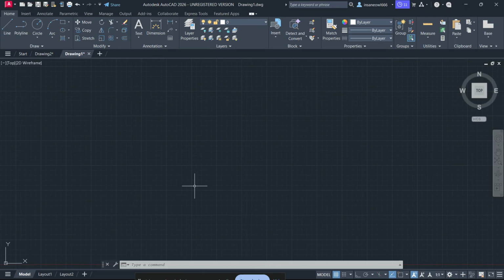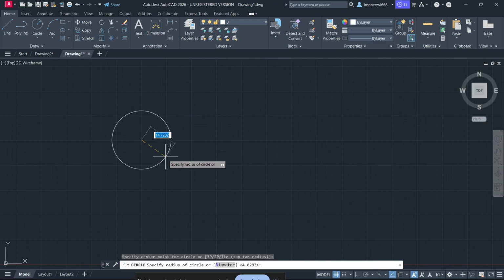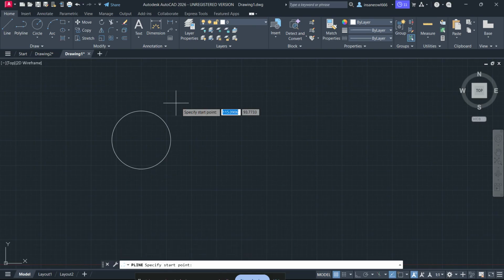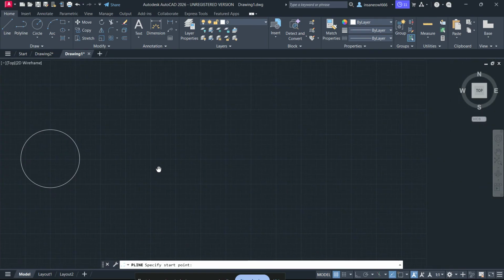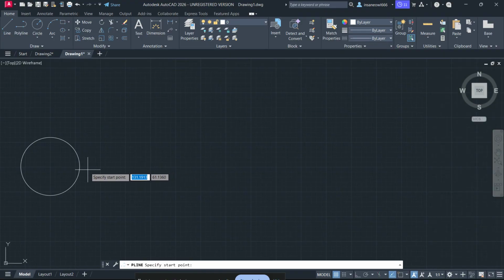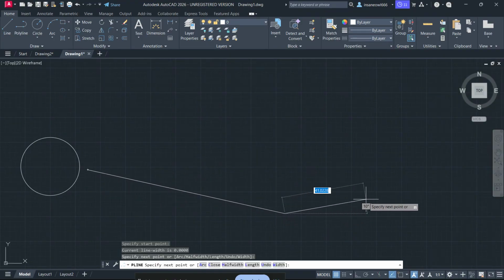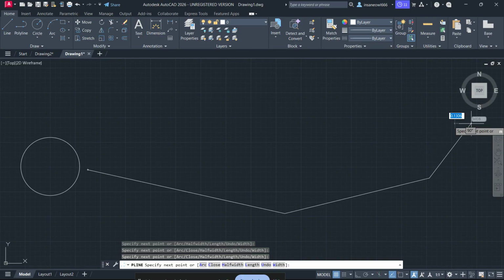First, open AutoCAD and load the drawing you want to work on. Once your file is open, make sure you have the object ready that you want to repeat. This can be any shape, symbol, block, or component that you want to copy along a path. Next, draw the path that the object will follow. Your path can be a line, an arc, or a polyline. The shape of this path will determine how your array appears, so take a moment to make sure it is drawn correctly and goes exactly where you want the copies to appear.